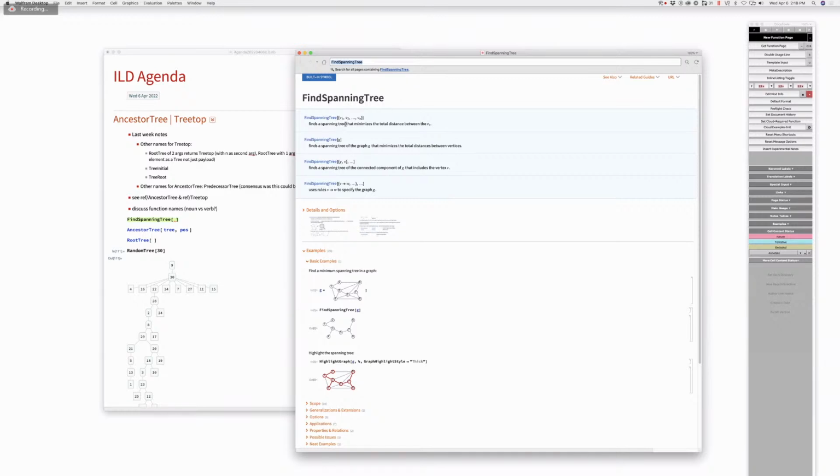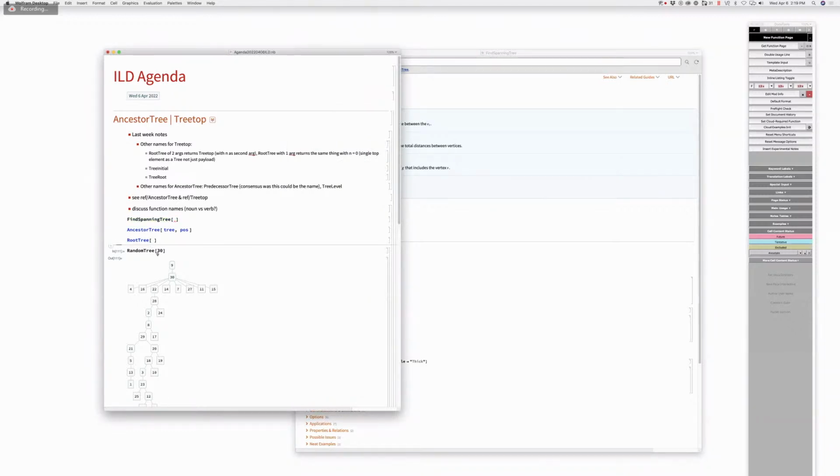And also change the documentation. Tree graphs and trees don't perfectly round trip. I see. Find a spanning tree graph that minimizes the total distance between. You probably should change this documentation now. And possibly it should have some other argument that allows it, or at least it should have a good example that quickly shows how to turn it into an actual tree. Although I think in this case, you're more often wanting to prune a graph to a subgraph, so to speak, than you are to make a genuine tree. Mm-hmm. Okay, I'm happy with ancestor tree and root tree.